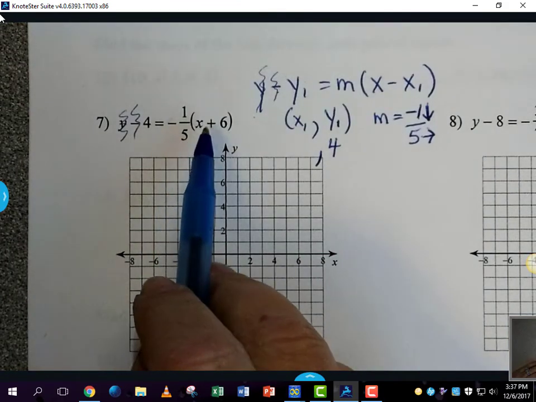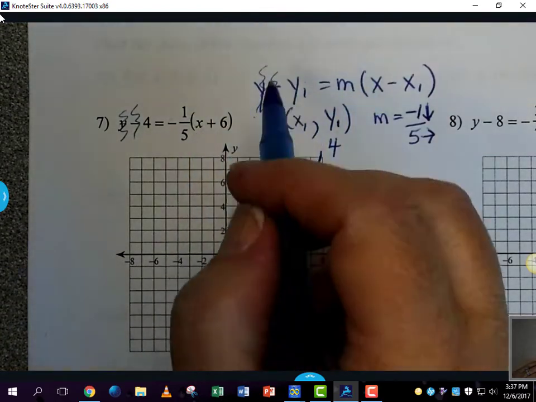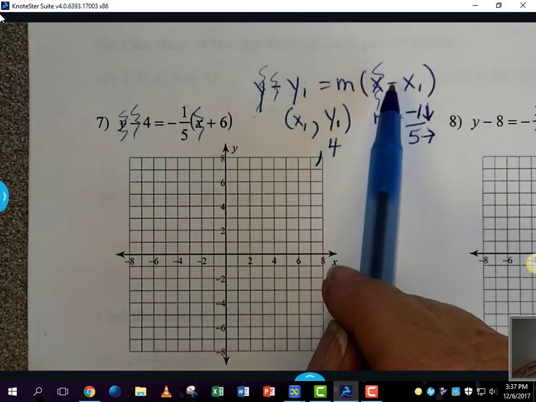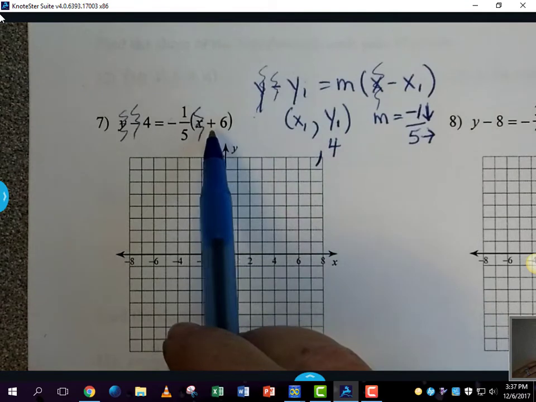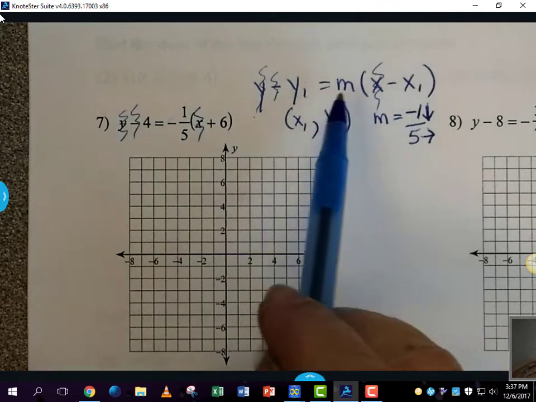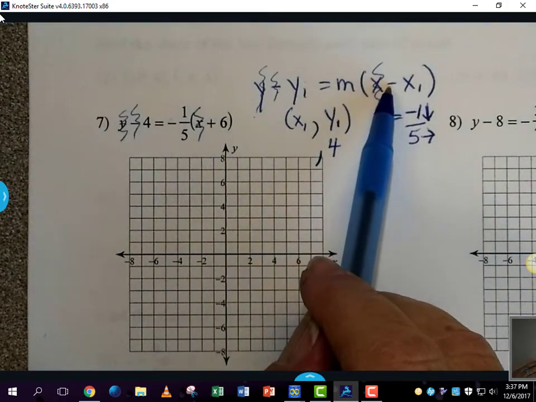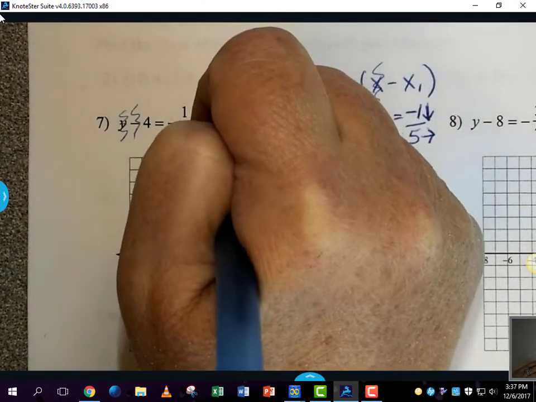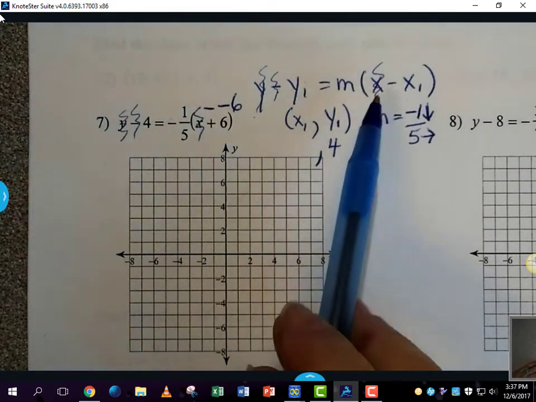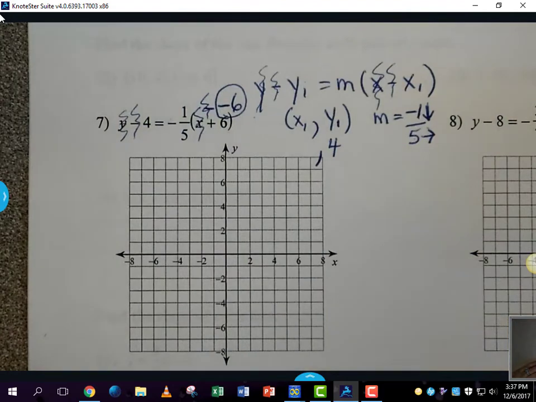Okay, I've already taken care of the slope, and then now I need to do the same thing here. So there, x is in the formula, the x is right here. I eliminate that from my mind. Then I run into a little trouble because this says minus x sub 1. This says plus 6. I need to eliminate from my mind this minus sign. So I have to rewrite this. How did this turn into a plus if this has a negative? Well, when you subtract a negative number, it becomes a plus. So now that I've rewritten this so it has a minus, I can ignore this and I can ignore this, and what I have left over is negative 6.